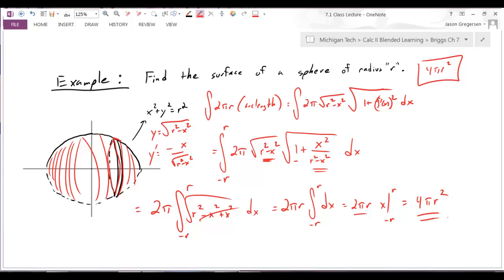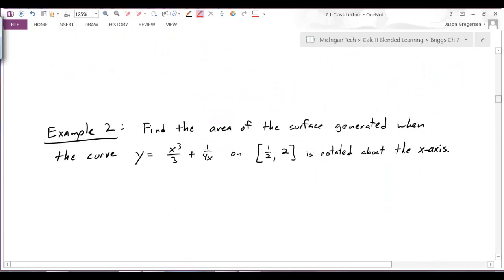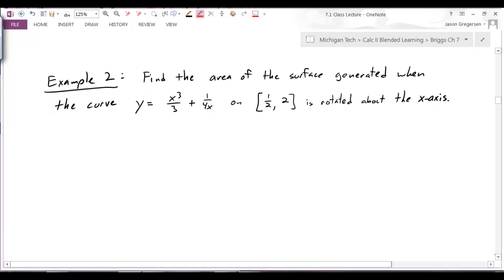Right, so this was a known result, but of course it's practice going through the process. We're really just taking that formula and applying it. In this specific case, the simplification turns out really nice. In a lot of cases it won't, so you'll just have to do that integral by some other means. All right, let's set one more up here. We'll just set this one up. We won't actually go through the integration process here.